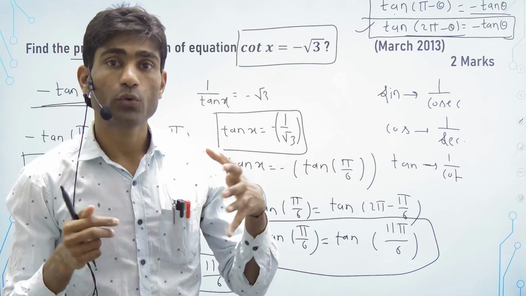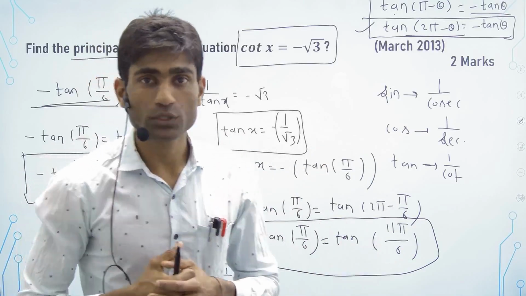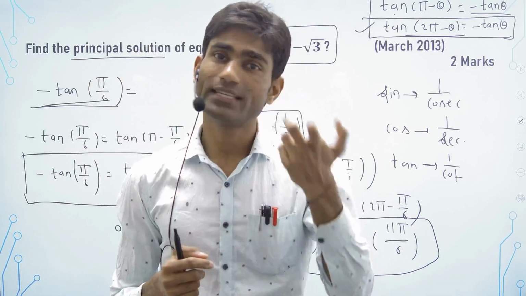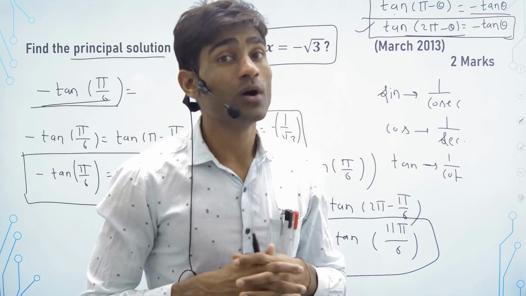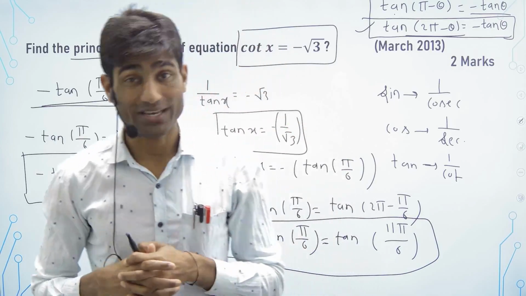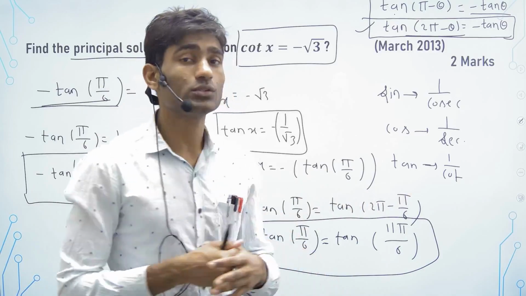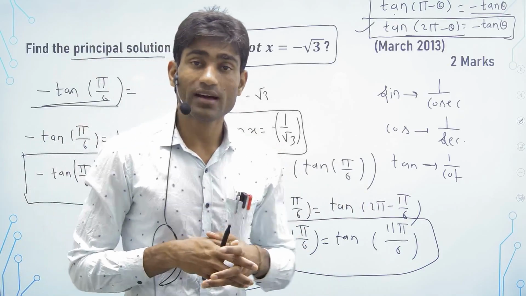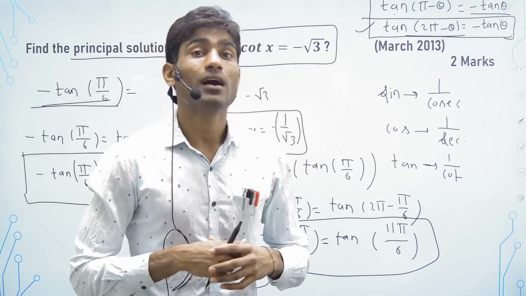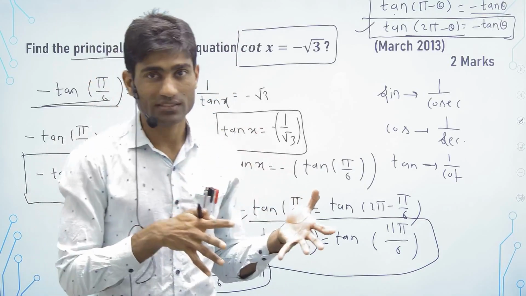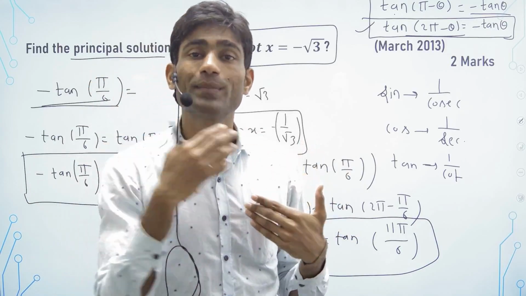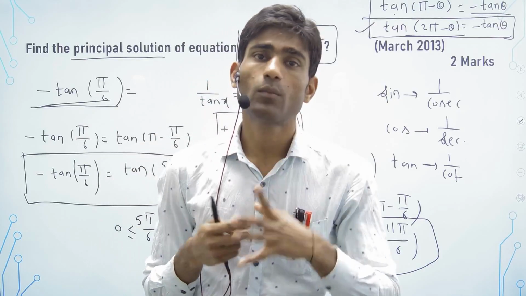You may check whether any other solution is possible or not. Surely it is not, because we have only two allied angles possible for negative values. That's why we got these two values. If you consider another allied angle, maybe you will get wrong answers, that means negative answers, and in our principal solution we always consider positive thetas.